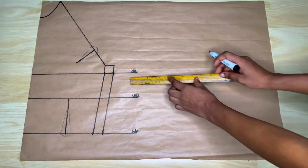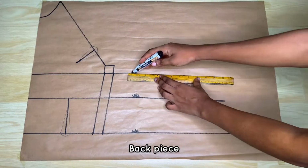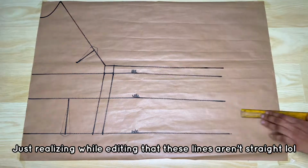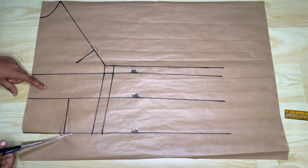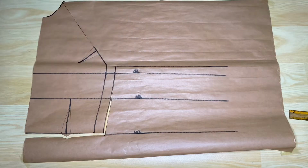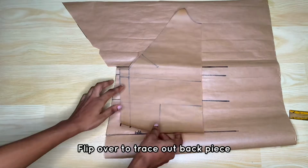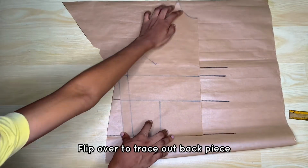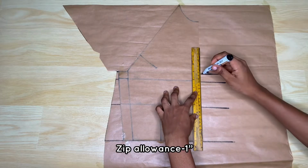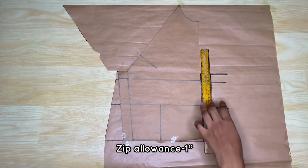So this is what I have now for the front piece, and I'll extend these lines so I can cut out the back piece. You can see the little triangular things that I did at the dart there, and that is so that when I'm sewing it will be easier for me to locate where the darts are supposed to be. So I'll flip over the front piece so I can trace out the back piece, and I'm taking a zip allowance of 1 inch and I'll trace out the rest.